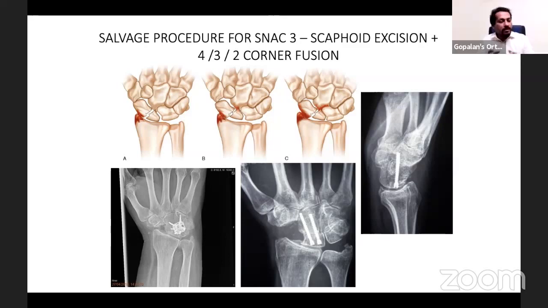Okay. The other question was, at one point of time, there was a common criteria that was described when do you suspect a scaphoid fracture? For example, you have tenderness in the scaphoid tubercle, you have tenderness in the anatomical snuff box, you have pain on axial compression and pain on resisted supination. And if you have, say, 3 out of 4 criteria, your chances of having a scaphoid fracture is 90% plus. Does it still hold good? I mean, I'm not aware of this criteria.